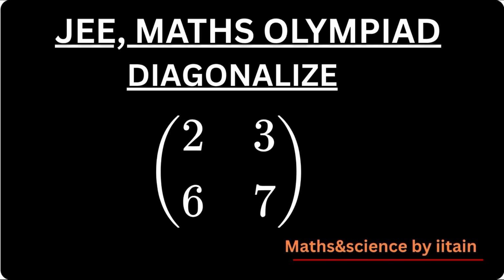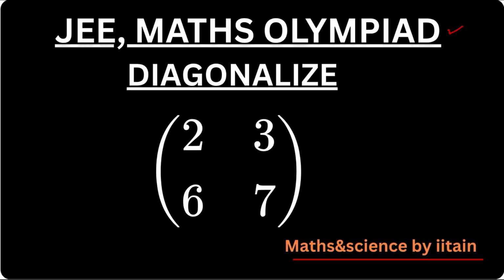In this lecture, I will be talking about diagonalization of a matrix. What is diagonalization? How is it to be done? And what are the benefits of it? Diagonalization of a matrix is a very important aspect in matrices and also in linear algebra, especially when a matrix is given, how to represent it in the diagonal form, what are the steps to represent it in the diagonal form, and what are the uses for it.